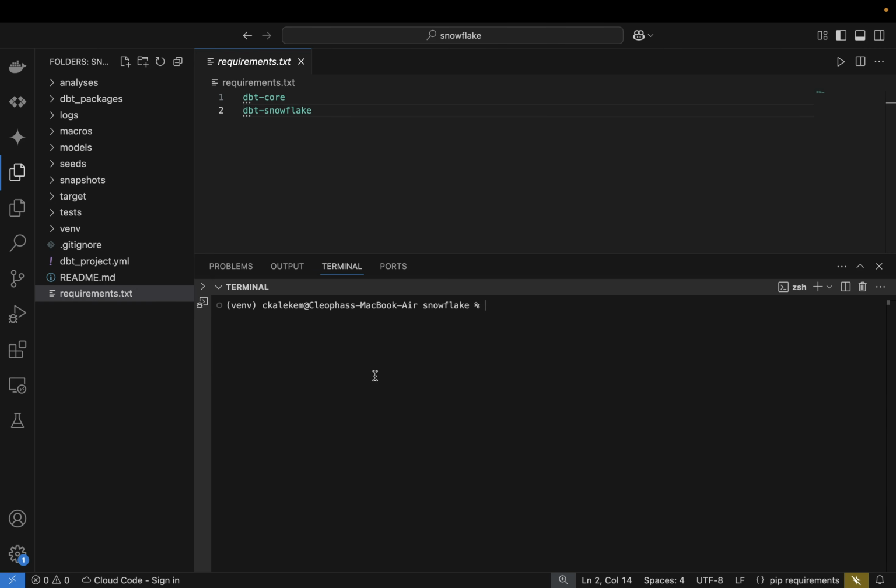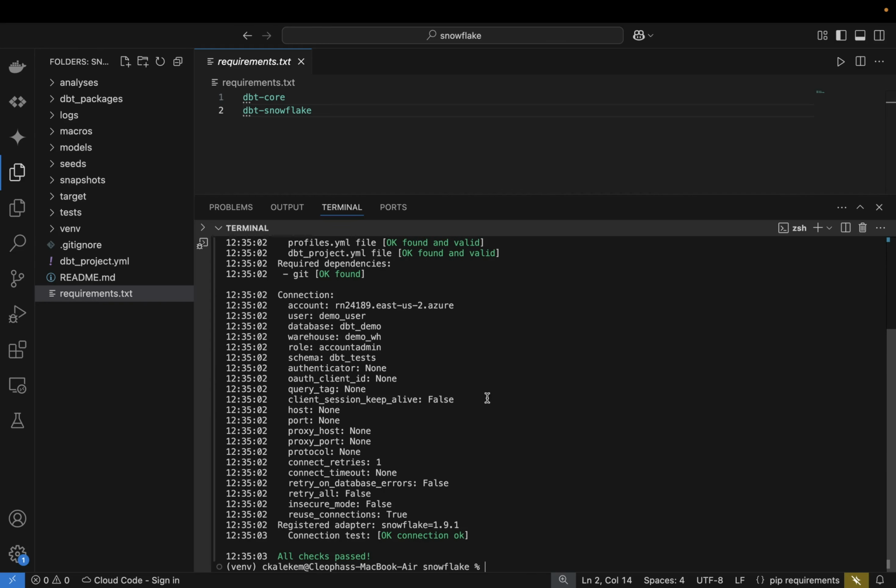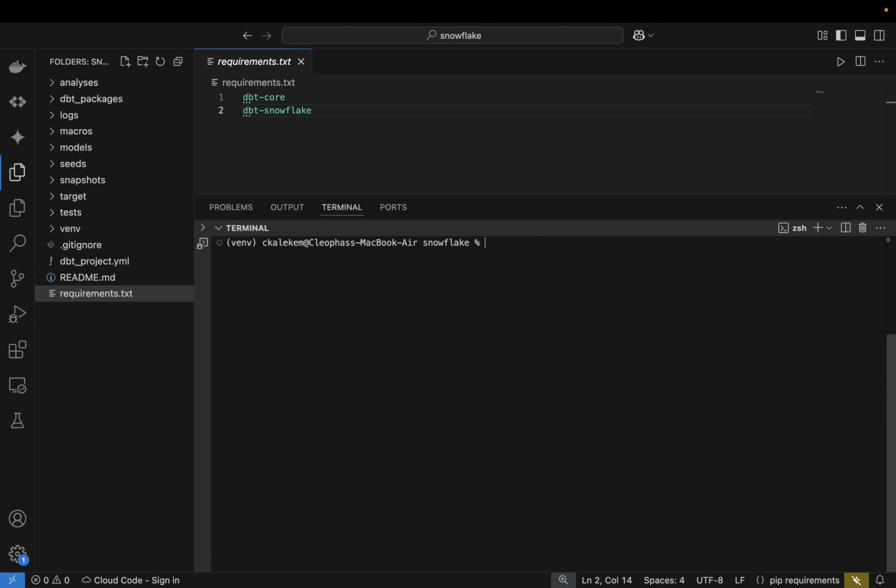If you run dbt debug right here in my Visual Studio Code, you can see that all the tests are working. And remember, if you see this, I'm actually logged in to my Python virtual environment. So you do need to create the Python environment, install the libraries, and this is going to connect you to your Snowflake Data Warehouse once you follow all the steps that I mentioned in that video.